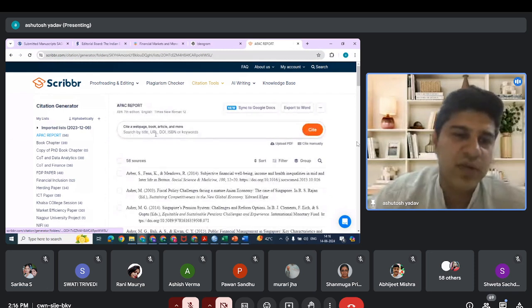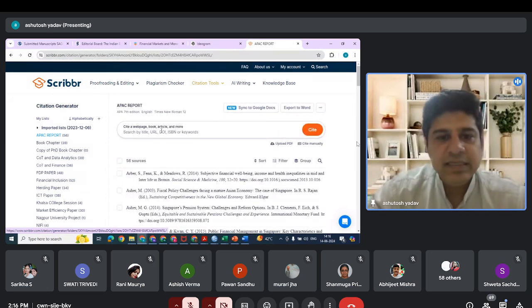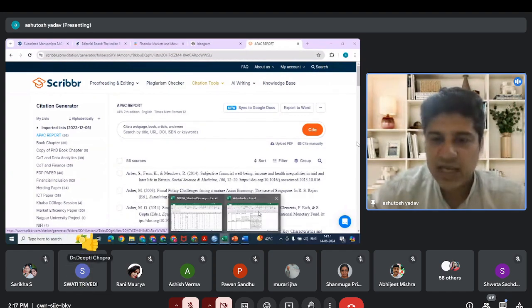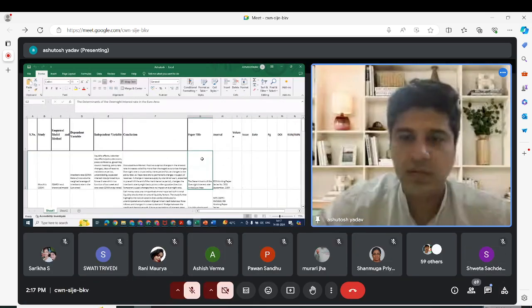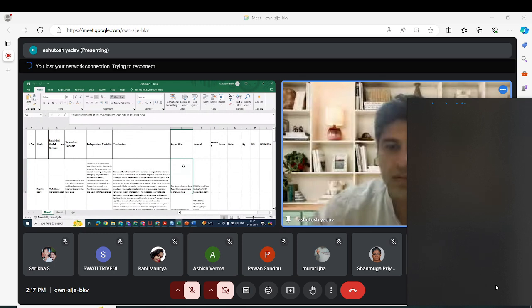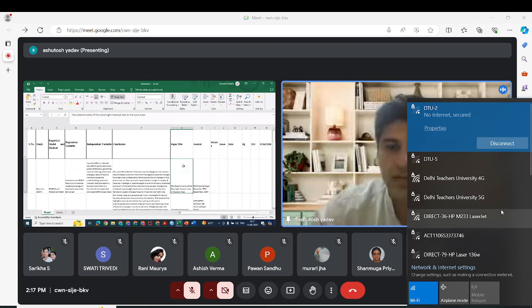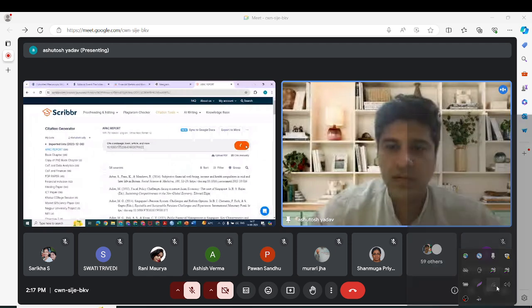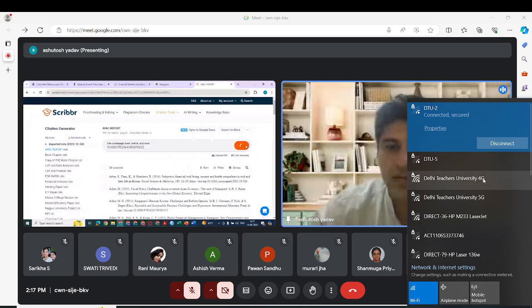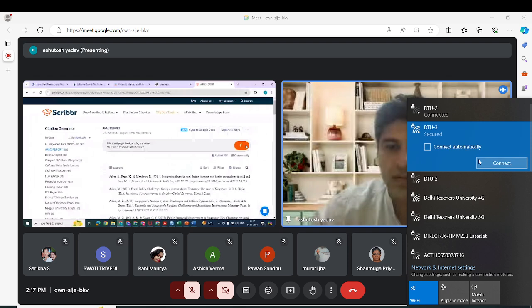Okay, for example, let's open a report. So you can see the key point is, I'll just take an example from the list. It will include the reference in the desired format. For example, for now, I have selected APA 6, but how do we create a list? You see the plus sign on the left-hand side of the screen. You click on it, you create list. For example, GTU session.